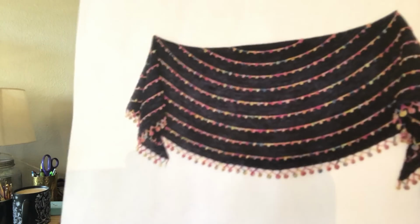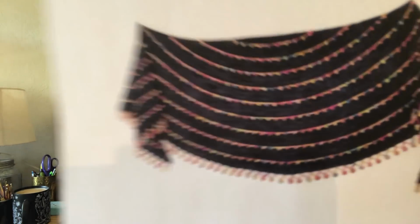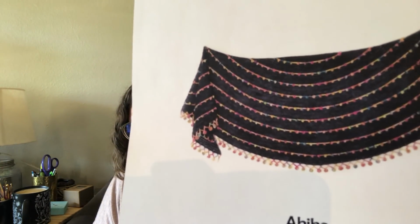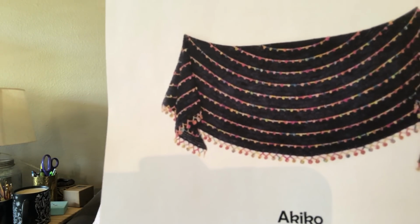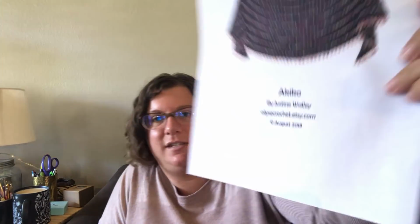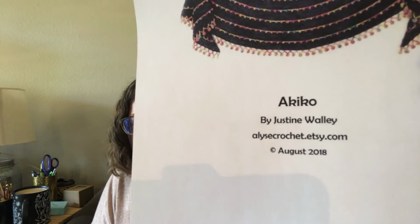So we have that. I did purchase a pattern recently, and so I wanted to show you all this. This is just the first page, but look at how pretty that is. What an idea. It's just genius. To use the dark semi-solid and then a highly variegated, rainbow bright kind of color inside. I just love it. So this is the Akiko shawl from Justine Whaley?